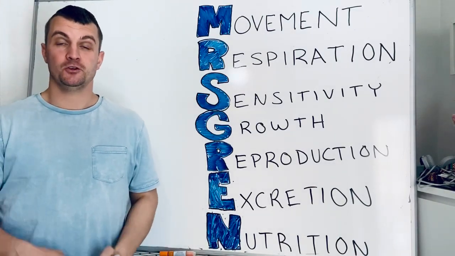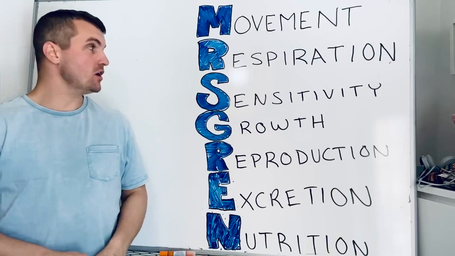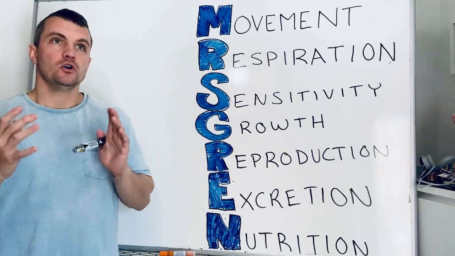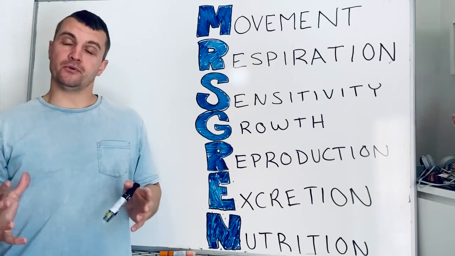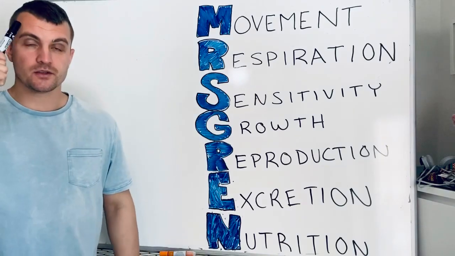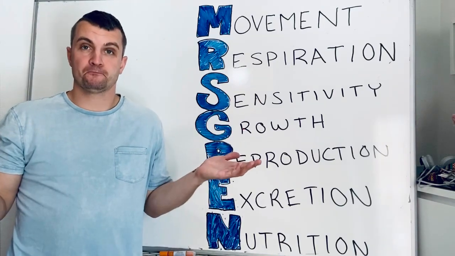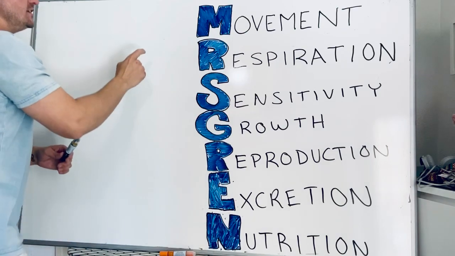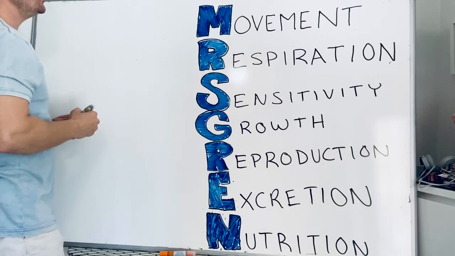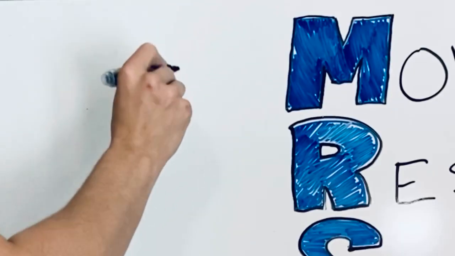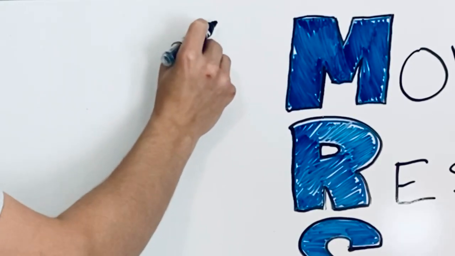So you saw the song and you heard the song about Mrs. Green, and now we're going to attach some symbols to each of these words to help us remember what they mean. So let's take the first one. The first one is this word called movement, and we're going to use a symbol for movement. It's very simple. We're going to use a person running.